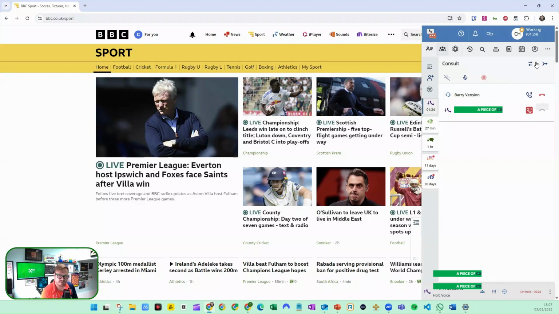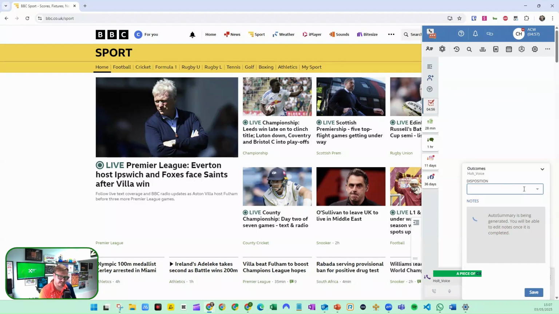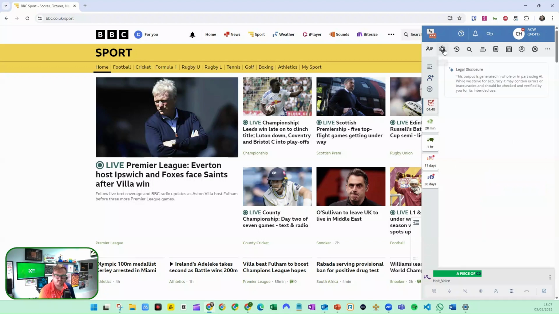So what I'm going to do is complete that transfer, and away it goes. I still need to give my disposition, and I'm going to say that's a completed call. And auto summary is doing its thing as well in the background. So depending on what features you have on CXone Mpower, you might see auto summary, you might see aspects of Copilot as well. In fact, while that is trying to generate, we can see here we've got Copilot that is slowly being introduced into this environment as well.